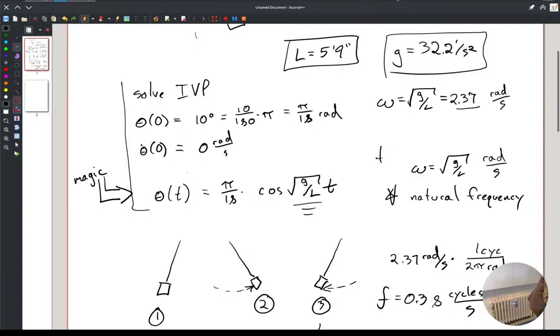So if I accidentally said, okay, there was an initial speed of 5 radians per second, it would change the amplitudes of stuff, but it would still be the same frequency of oscillation. But that could happen, right? 5 over root G over L times sine root G over L. So we would end up with an extra term, but still oscillating, but at a different phase of oscillation.